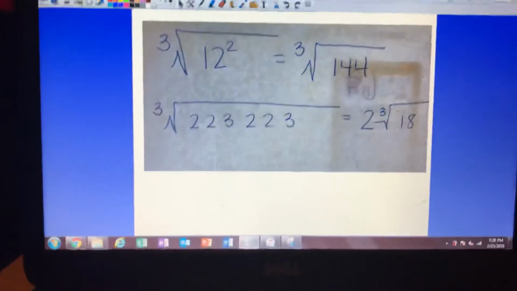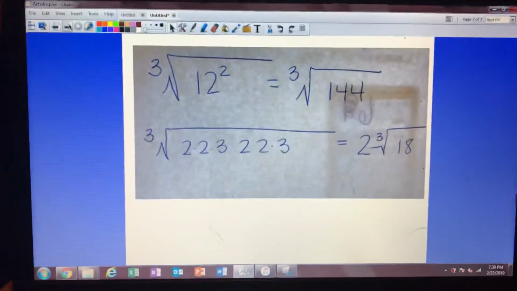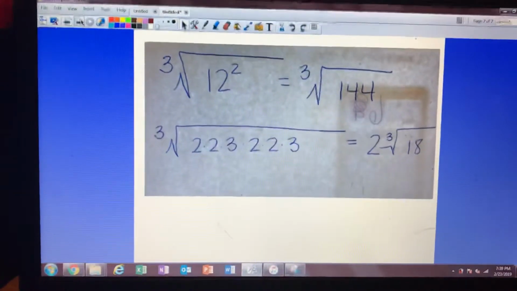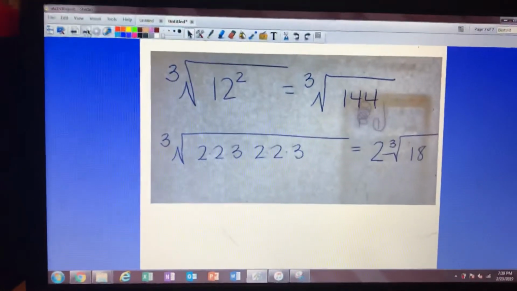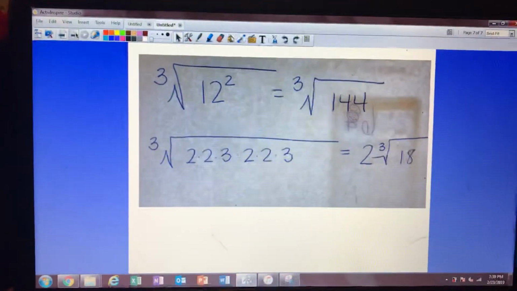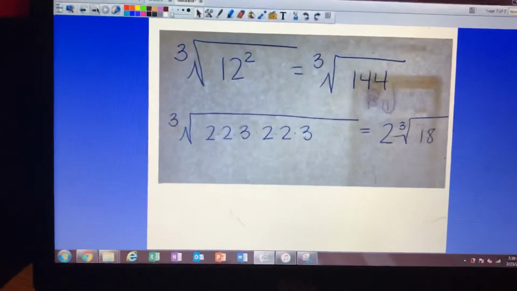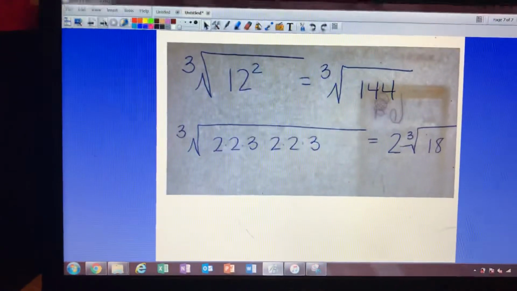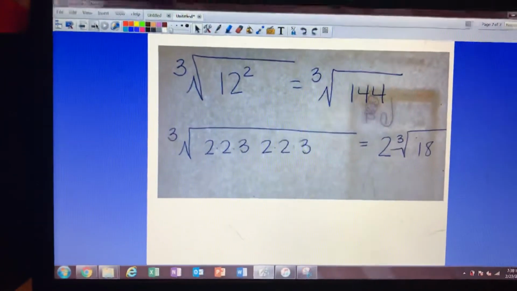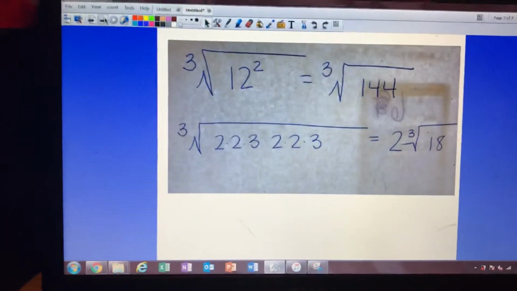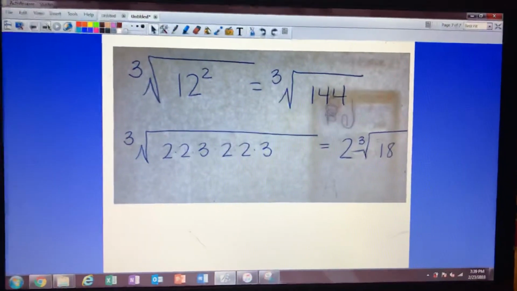And the next one, I used one where you could break it down to simplify it. So I did 12 to the 2/3, which became the cube root of 12 squared, which equaled the cube root of 144. And then I prime factored the way I was taught when I was a kid and the way I teach my students. So 2 times 2 times 3 times 2 times 2 times 3. I found a trio of 2's because it's a cube root. And so my final answer was 2 cube root of 18.